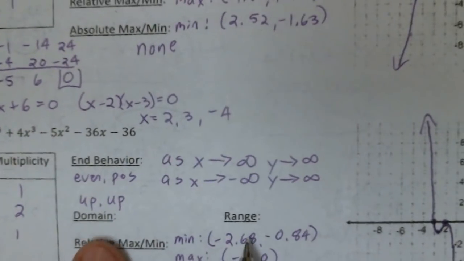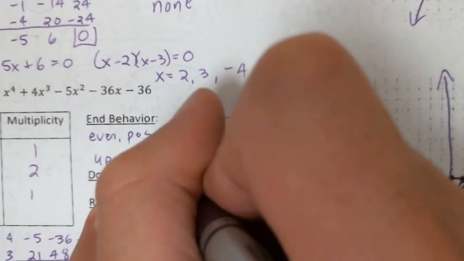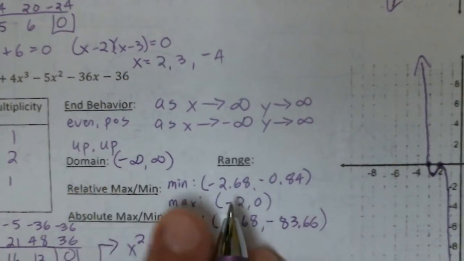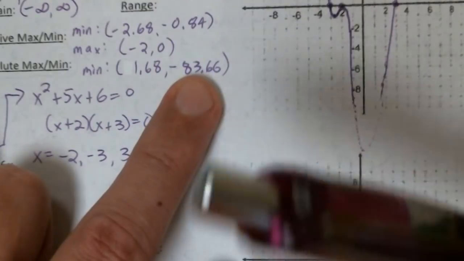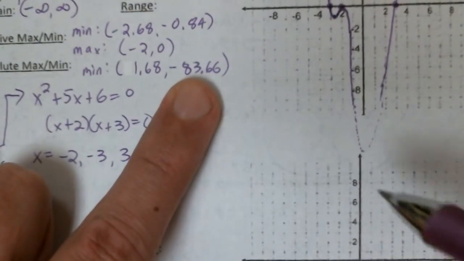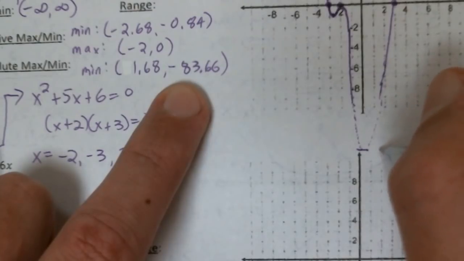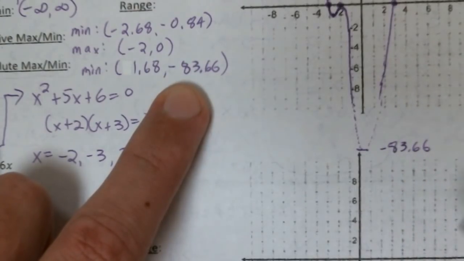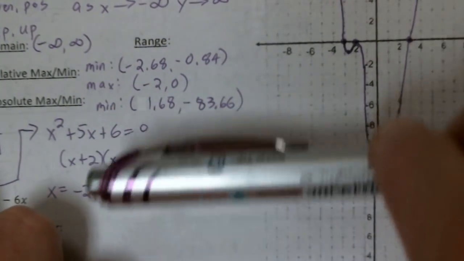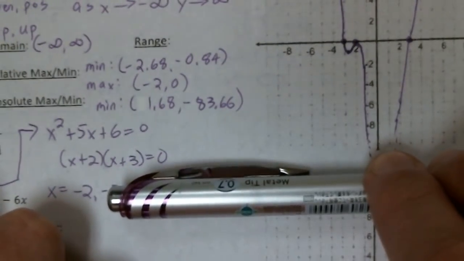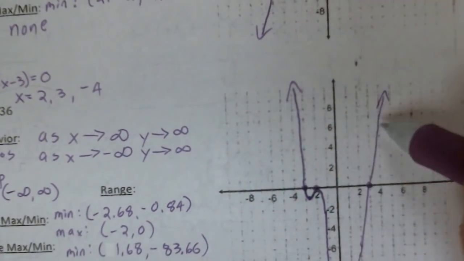Oh, I'm sorry, I almost forgot this. Domain and range. Domain is always -infinity to infinity. Now the range here, guys, though, we do have a range. Okay, I don't have y values down here at -infinity. I don't have any y values until I hit this spot, which is a y of -83.6. Okay, so my range, as I paint the fence, Karate Kid, as I paint the fence, I will hit that -83.6, and then I will continue to have y values forever and ever.